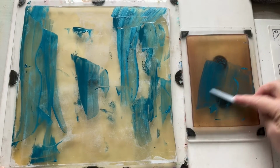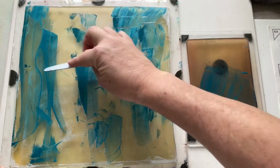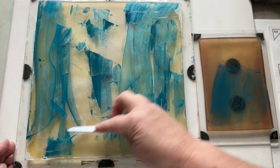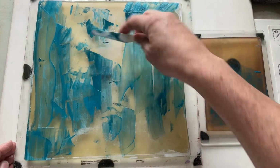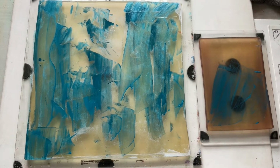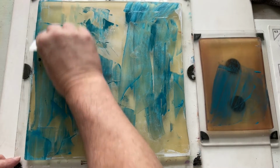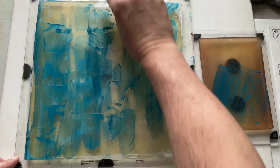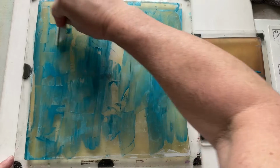Right, and once I've got it all on, and I'm using a plastic palette knife because I seriously do not want to injure my gel plate. So now I've got that on, I'm going to come in and I've got like a store card, and I'm just going to work it so that it's a lot less than it was when I first put it on there.